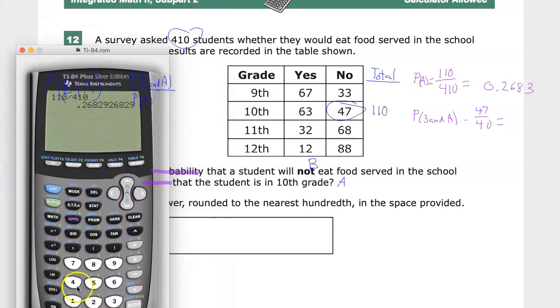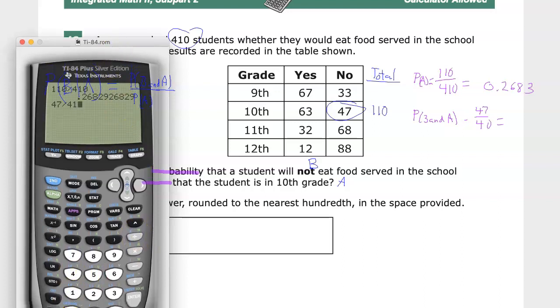So in this case I'm going to do 47 divided by 410. I'm going to try to do that. There we go. Hit enter. And I get some really long number again. And again, it's okay to do a bit of rounding off, but you don't want to do too much. So there's that.